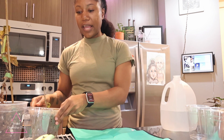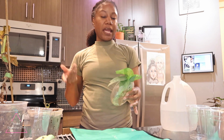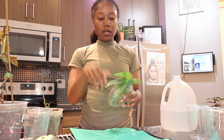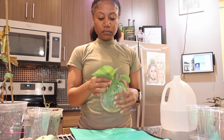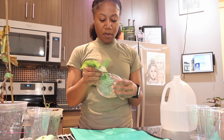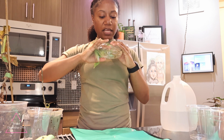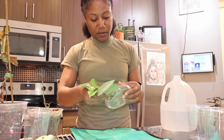So we have that. Then we have some propagation. Propagation is when you cut a piece from another plant and make sure it has a node on it. A root node looks like a little bump, a little pimple. And you can put it in moss. Some people put it in soil. I like to do mine in water because that's the most successful one that I've had. Some of these are dry in here, so it's a little bit of a hard time coming out.